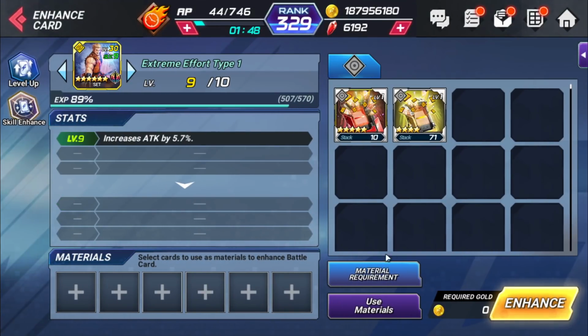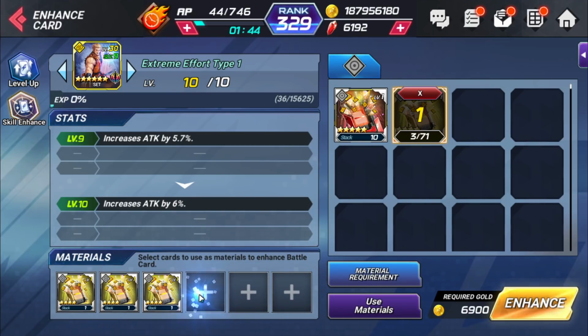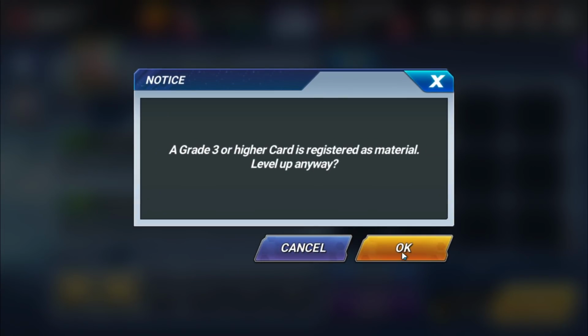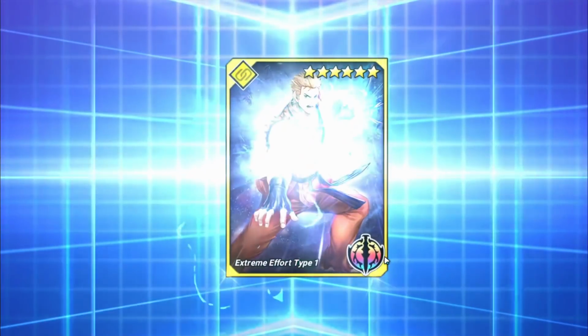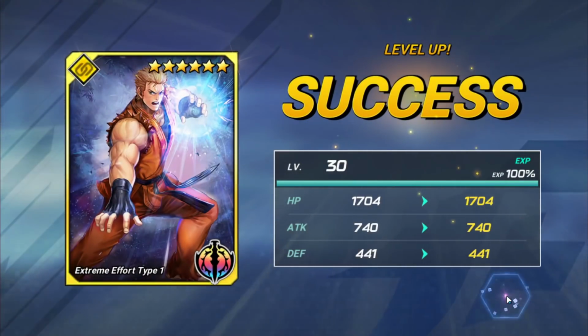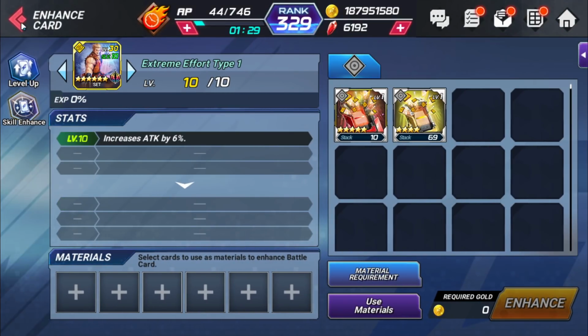Guarantee I got my math wrong. Okay, get rid of that. Get rid of that. Get rid of that. Okay, that's perfect. All right, so we got one level 10 card already. So the system is already showing improvement. It's already better than what it was before.